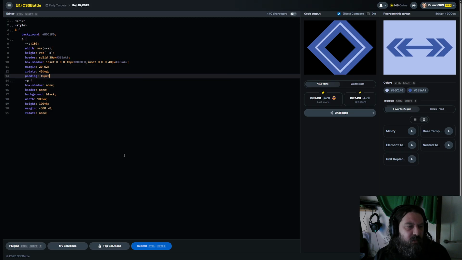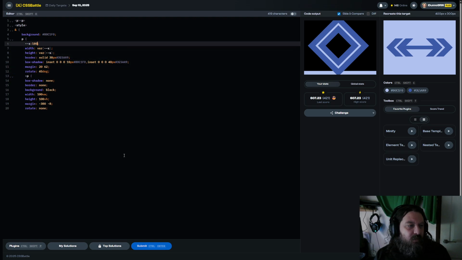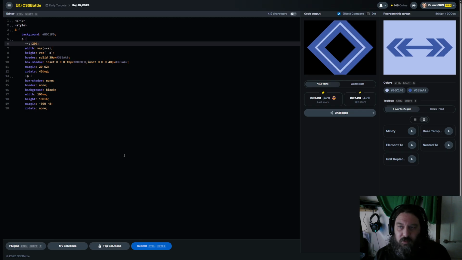Taking out the rotate. Let's just take out that padding. And that should be 200.